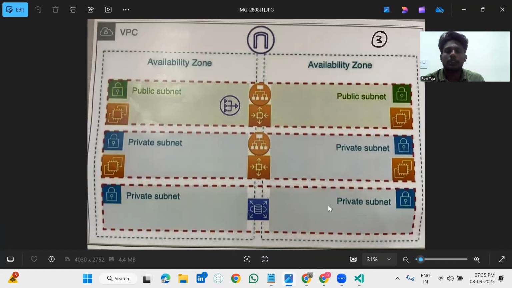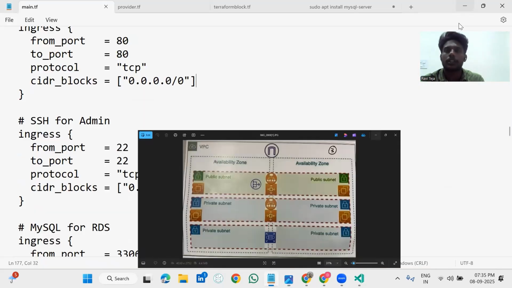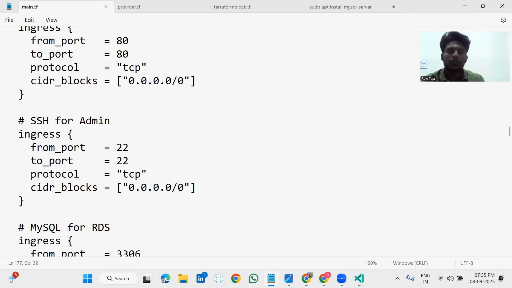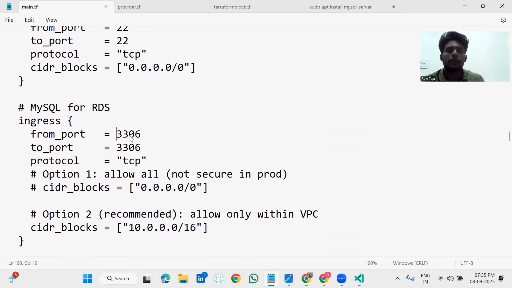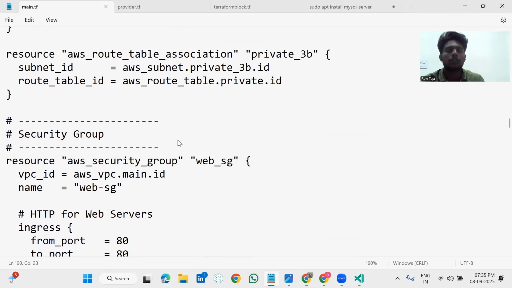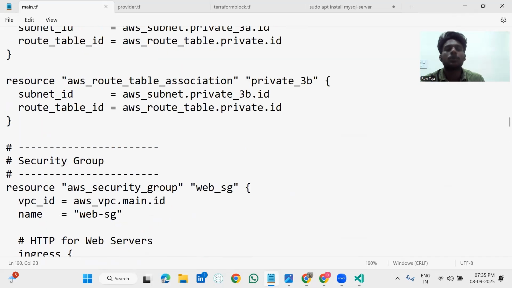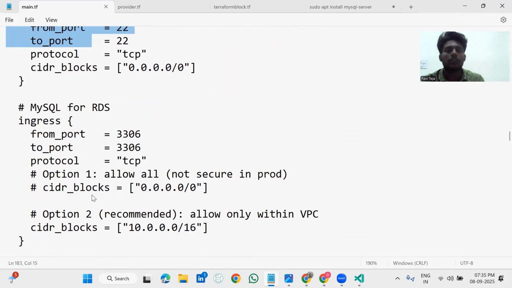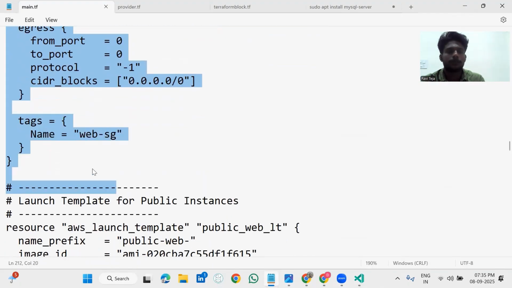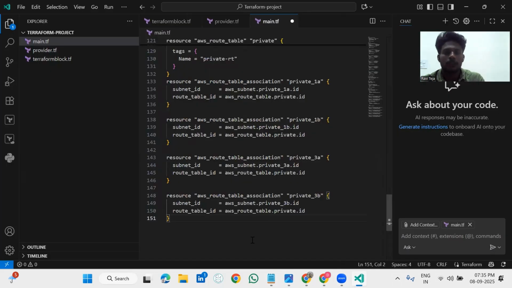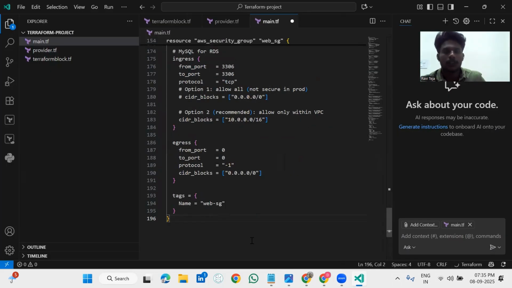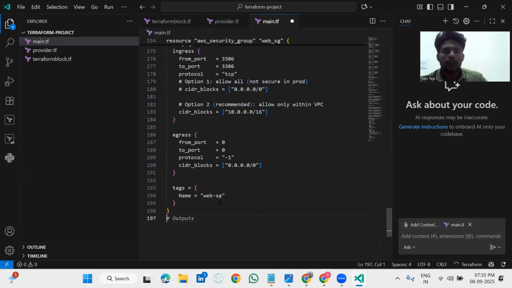Now you can observe, for the database also we are going to use a port. What is the database port number for RDS? Sorry, the port number is 3306. Okay, these 3 port numbers we are going to allow. Just copy, enter and paste it. This is the script for creating a security group with WebSG, right?